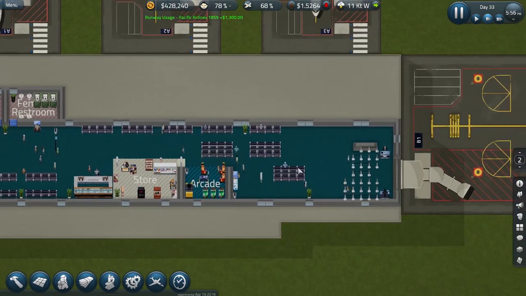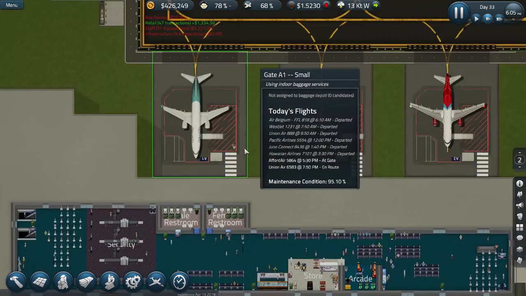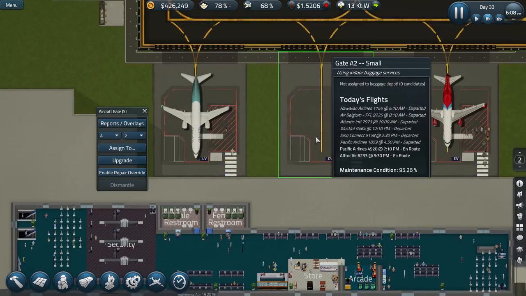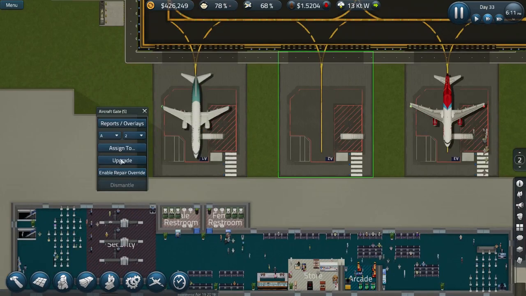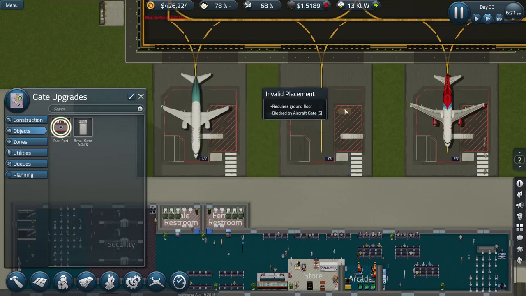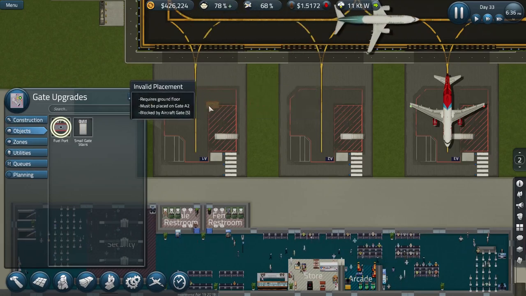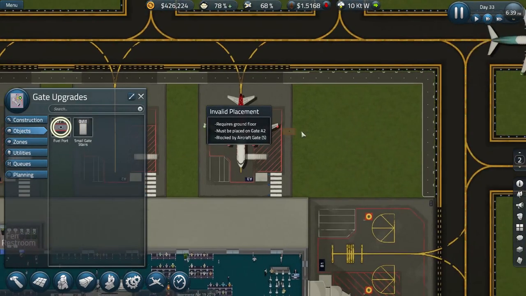It's a pity Malta didn't give me any large planes, so I would have liked to have put those there as well. Actually, one thing I can do, I think: I did the research upgrade. I can put in these fuel ports. I'm not quite sure where they should go, to be honest. I've been putting them there. It just seems kind of logical. It sort of works. Now, the fuel truck still has to come out.